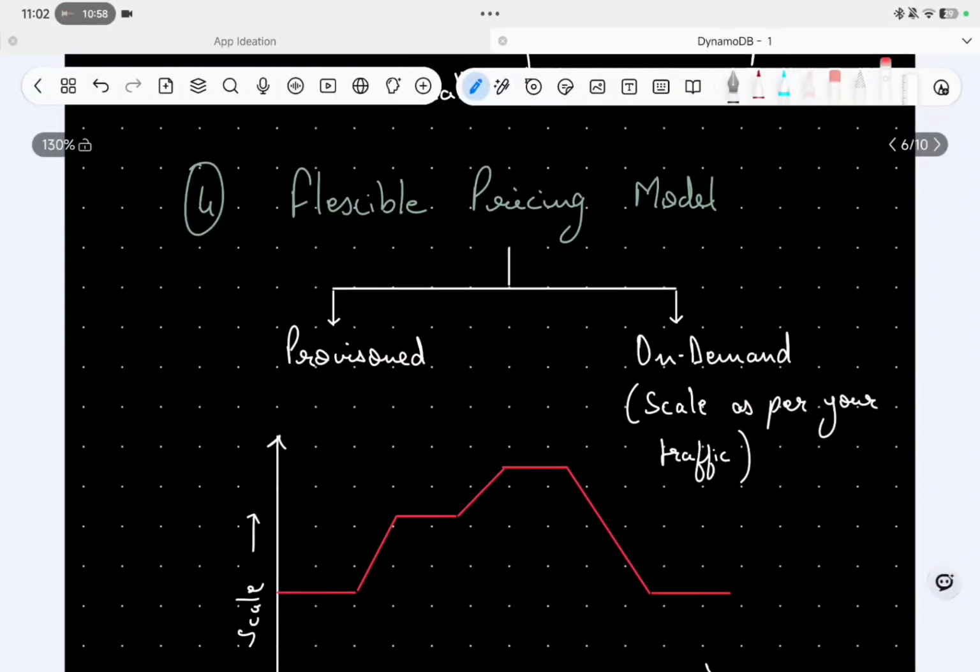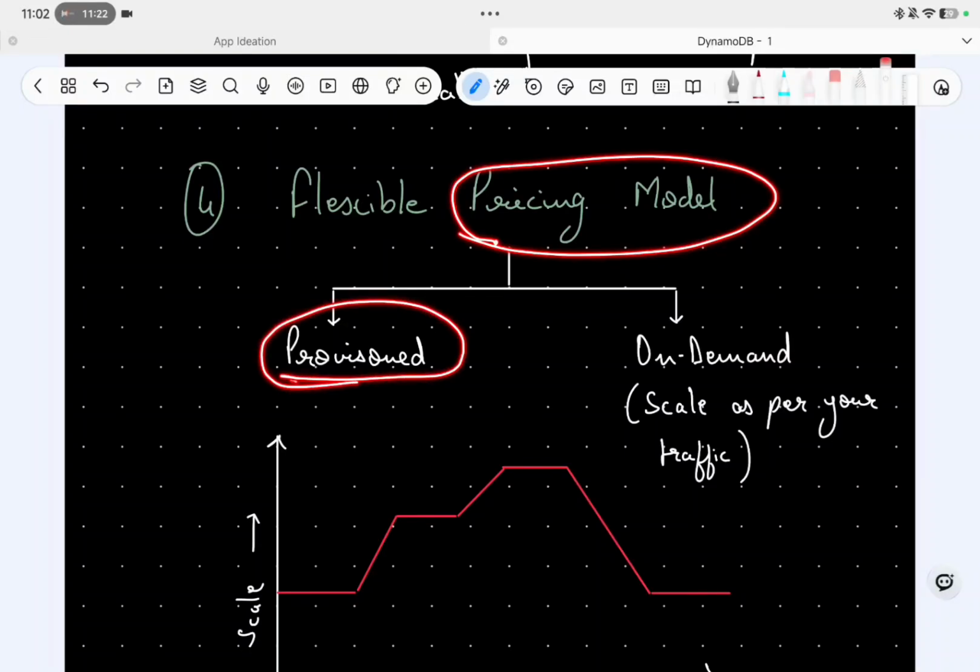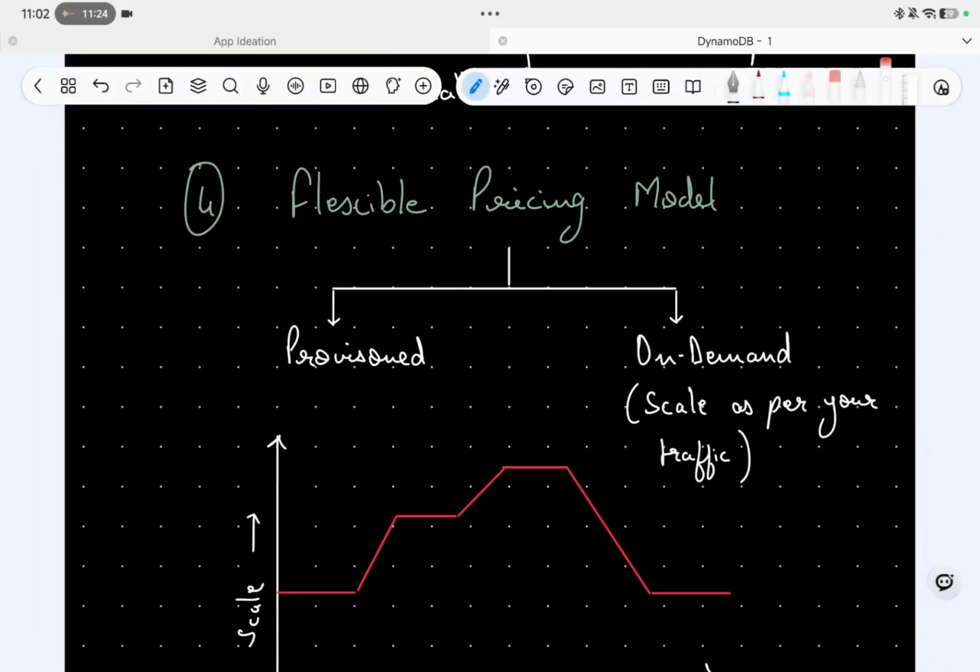Okay, so now on to the next one. DynamoDB is also so popular because it has flexible pricing models. So what pricing model does it support? There are two pricing models. One is provisioned. We are going to talk a lot more about provisioned capacity later, where we actually talk about its pricing model. But provisioned in short is basically that we have to pre-allocate the resources for DynamoDB so that we know how much it is going to take. We know that 1,000 users are going to come every minute, so we just scale it at that point so that it can handle 1,000 users.